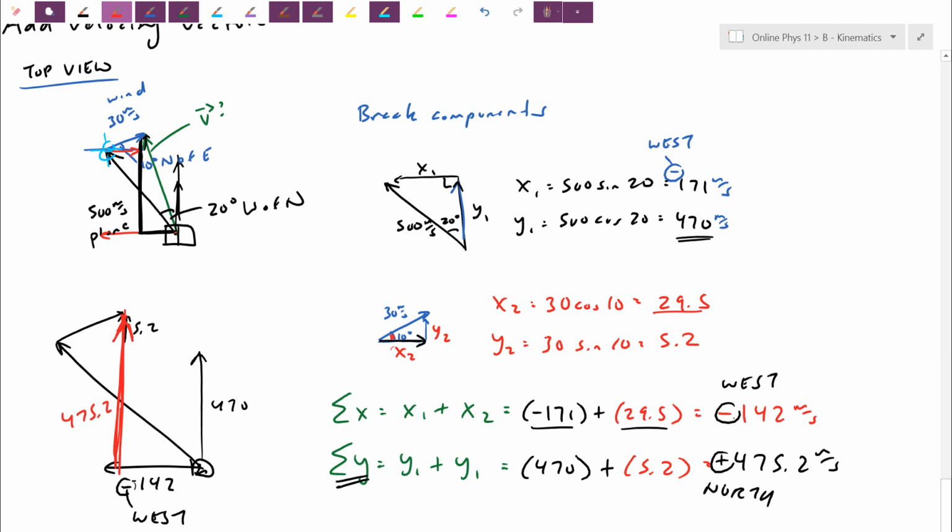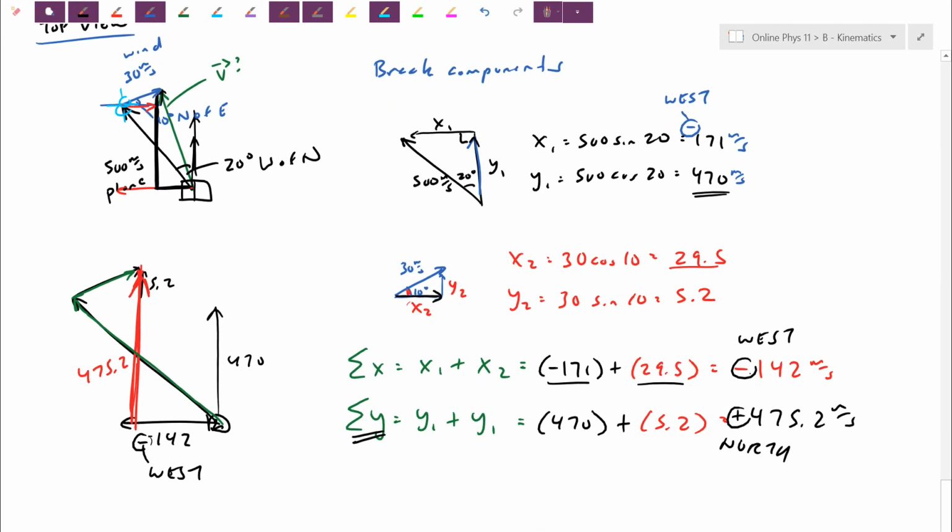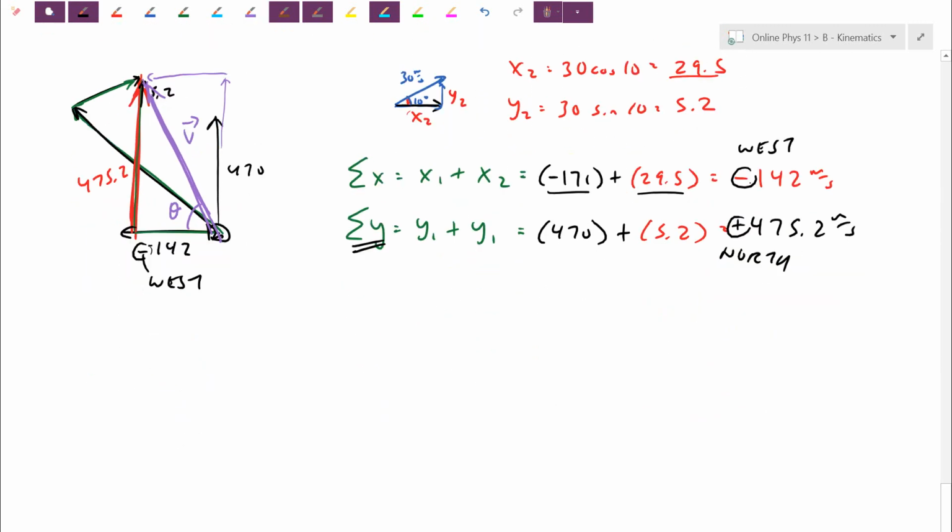And now what I've done is I've created one final triangle. After doing vector 1 and after the wind pushes you backwards, if I'm outside the plane watching this happen, I'm watching the wind blow you backwards, I now have the two legs of the triangle. I have the 142, I have the 475.2, and now I just need to find this overall heading. What is your final velocity? What is the hypotenuse? And I would also need to give you the angle. Totally possible you could have done the 475.2 first, so going north, and then going this way, and you just get that complementary angle. So leave this for you to finish off here.